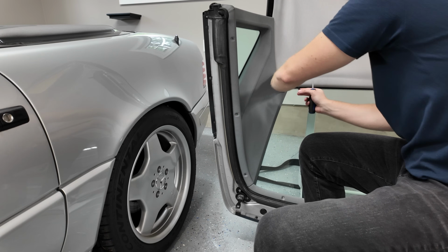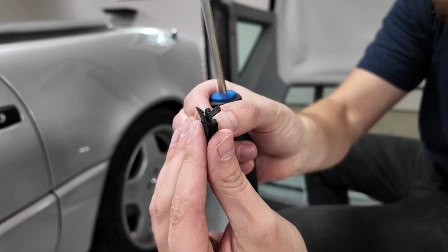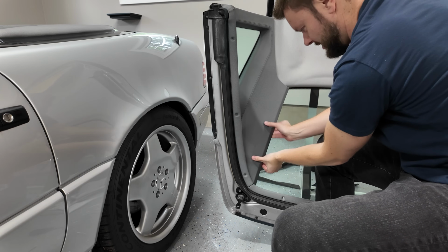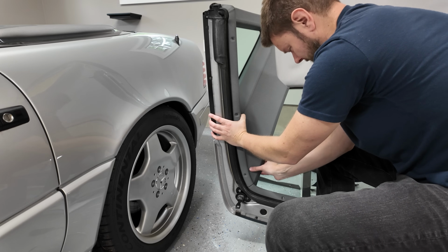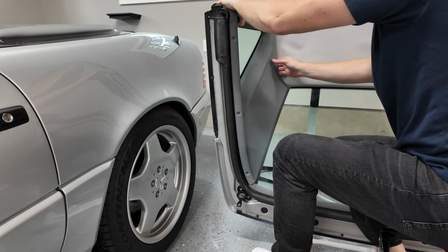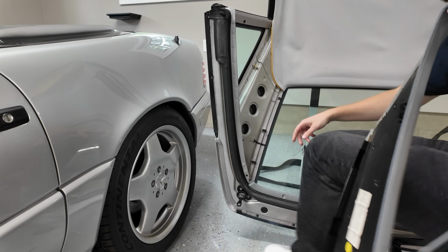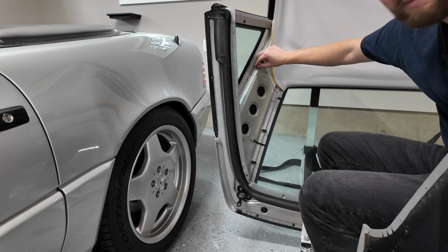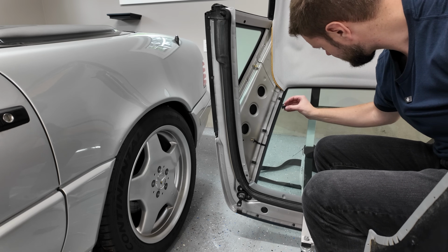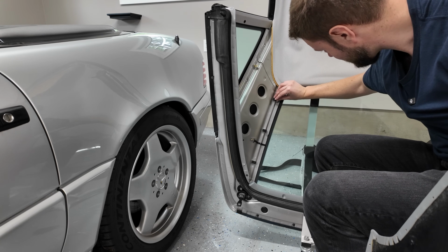Okay, there's a clip. So I found 1 clip. I don't know how that is in there yet, but there's clearly clips in there, so I guess that has to come out somehow. Let's see. Yeah, there's another one. Okay, so there's at least 2 in there. And a little bit more fiddling around, eventually the panel pops right out. Oh, there's another one that released in the middle there. Okay, so it looks like there's 3 clips here, and then a clip right in the middle over here. So this clip that fell off just has to match those 2, so it looks like it'll just go back on like this, right there. And then I guess they'll just snap right back into place when I'm done.